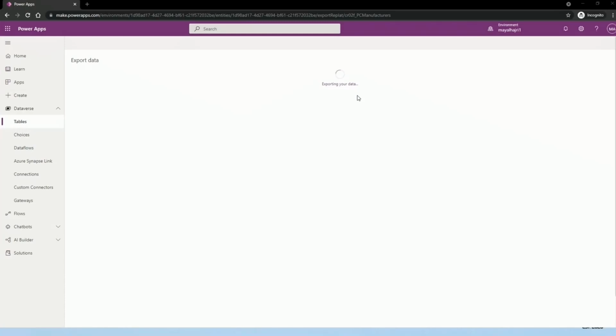So Dataverse, when I heard about it at the beginning, I was wondering, is it easy to use? It's because it was something new. And once I started to work with it, it's really easy. And there is a lot of functionality. There are a lot of things that are better than using a SharePoint list. I'm a really big fan of SharePoint, and I really like to use SharePoint as my main data source for all my applications. But now, after I looked at Dataverse and what we can do, and when you compare the limitations between SharePoint and Dataverse, I can share the link with you. You can see that you can use Dataverse for different things.